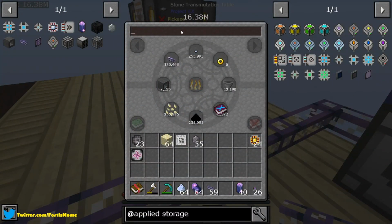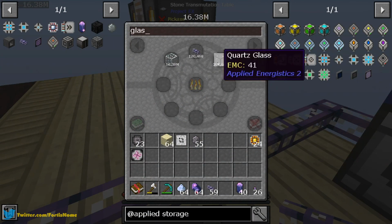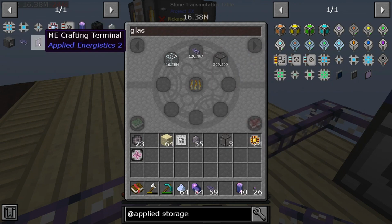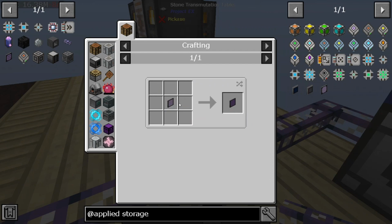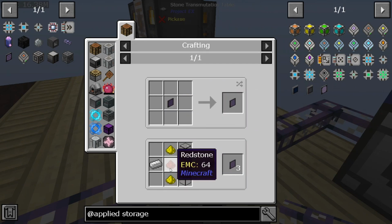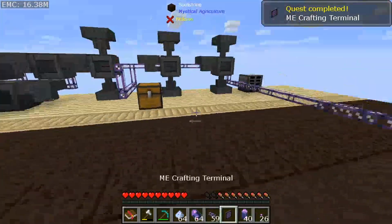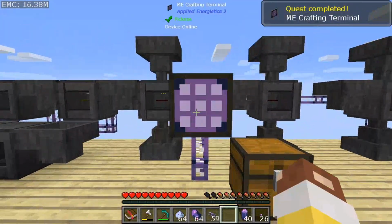So let's grab our glass. I should have some quartz glass. Yep, 1, 2, 3. Do I just want 3? Yeah. Because then we go here. Wow, I have to click all the way back. Glowstone, redstone, iron. And just like so, ME crafting table. There we go. That's super nice.